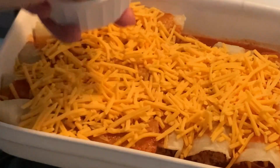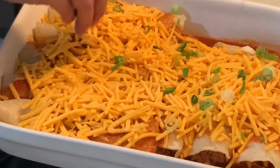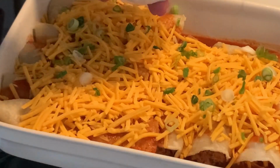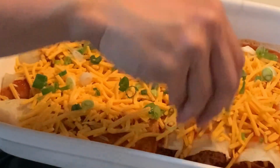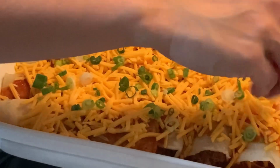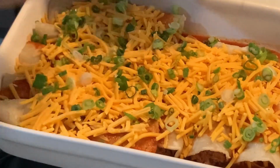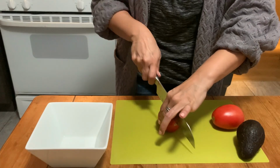Here are those leftover green onions that I used from a previous meal that I can't remember what I used them for. I would put some black olives on here as well if I had them, but I did not. So this is pretty much it for the enchiladas, and they're just going to go into the oven until the cheese is nice and melted.